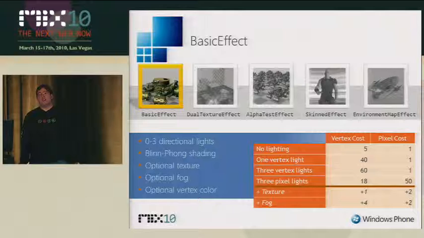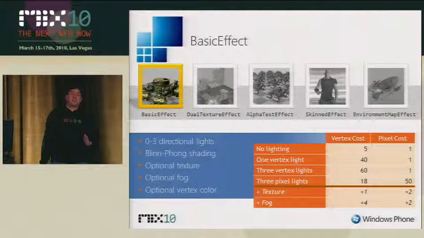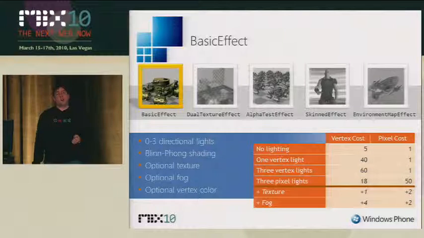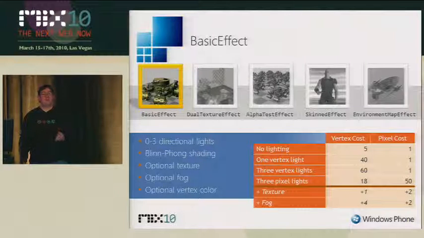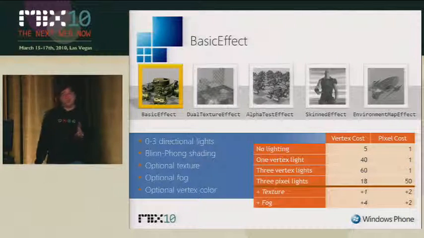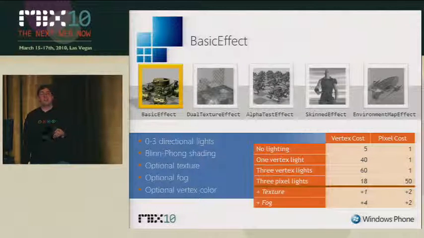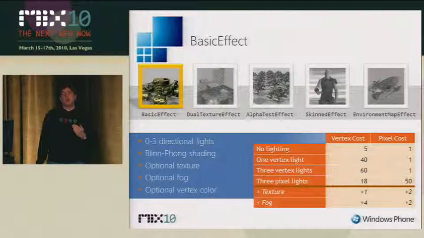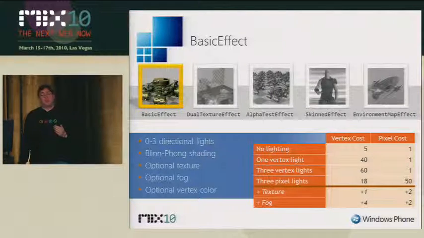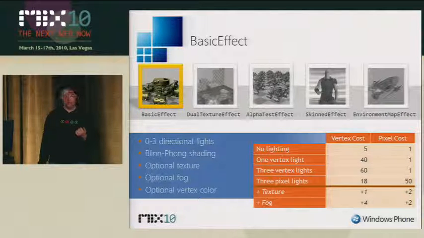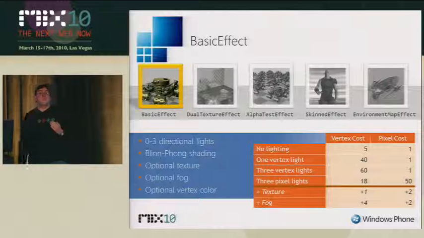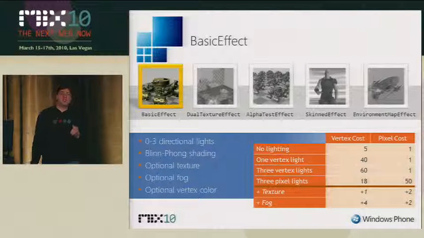This table on the right shows the different performance implications of changing these options. It's listing the cost in GPU shader instructions, which basically the larger that number, the longer this is going to take to draw. The column on the left shows how much every vertex costs, and the column on the right shows how much every pixel that's drawn to the screen is going to cost. So you can see that drawing with no lighting is quite cheap. Turning on one light, if that light is evaluated per vertex, a little more expensive. Turning on 3 lights, it's considerably more expensive.